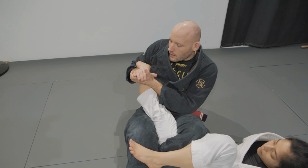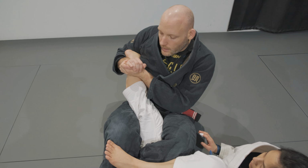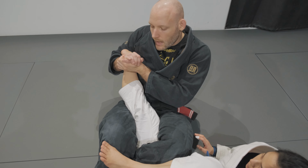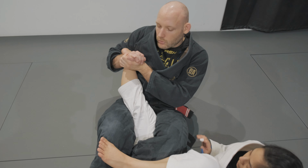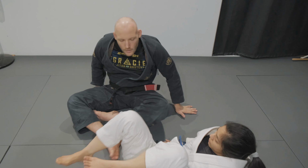From here, I'm gonna connect hand with hand, knees together, and the position that I want to get is I want to push with my shoulder towards the butt, and I want to drive her heel towards my face to get the submission.